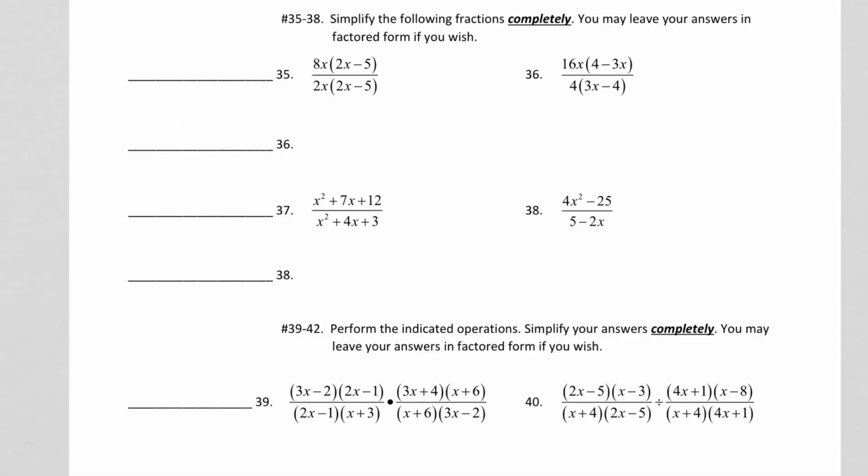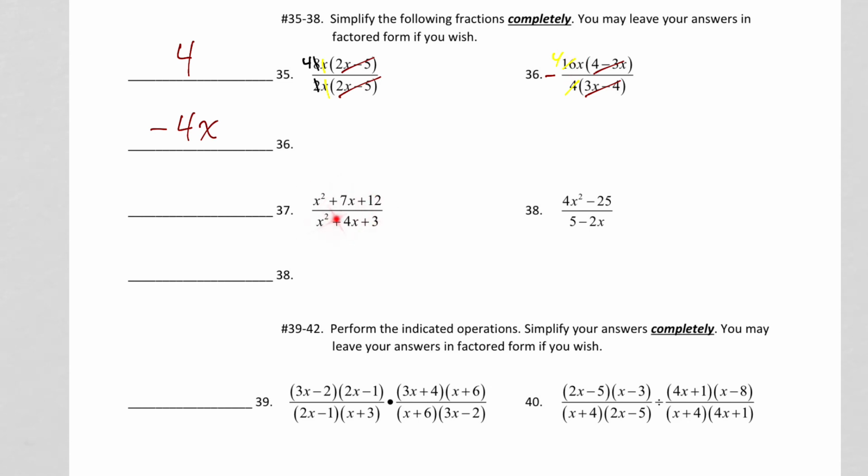Okay, for 35, let's cancel this here. And then we'll also cancel the x. And then 2 goes into 2 once and into 8 4 times. So we end up with just 4. These are opposites, and you can cancel opposites as long as you put on a negative. And then 4 goes into 16 4 times, so everything cancels out of the bottom, and we just end up with negative 4x. That x is still there.